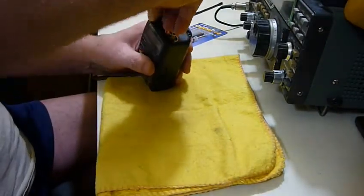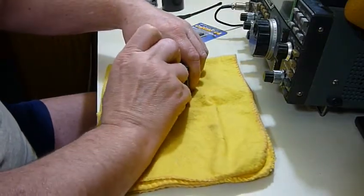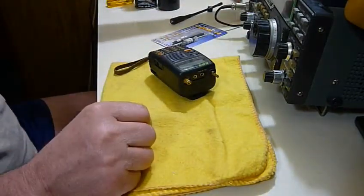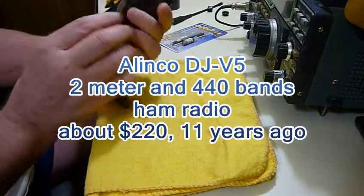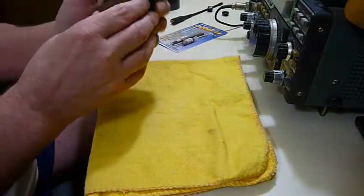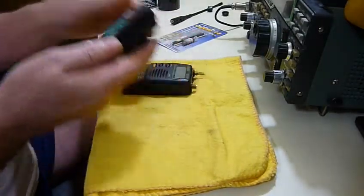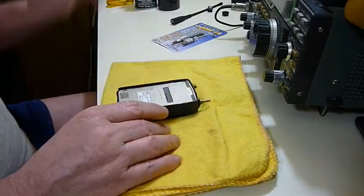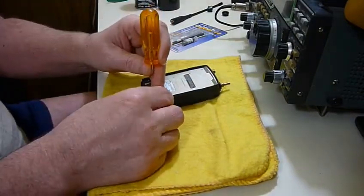Antenna. Knobs. This is an Alenco DJ-V5. This is a ham radio. Dual band. Battery. And it all comes out the back with 2 screws, using the double-aught Phillips.